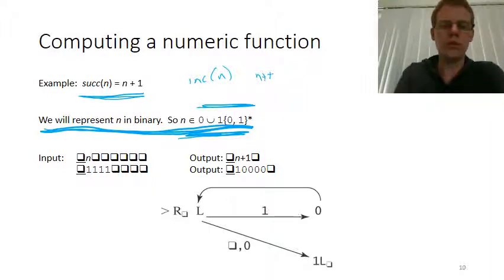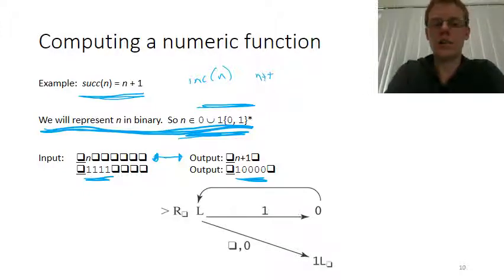So given an input, the output has to be the encoding of the next natural number in binary. For example, if we have 1111, which represents 15 in binary, the output should be 1 with 4 zeros after it, which represents 16 in binary.